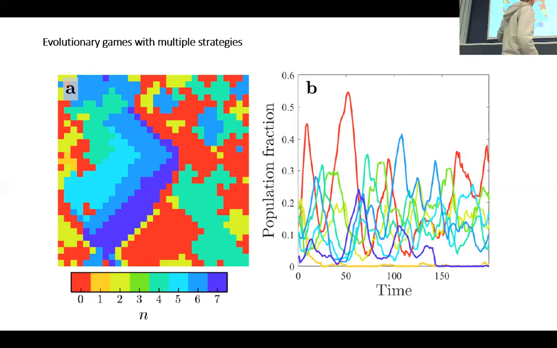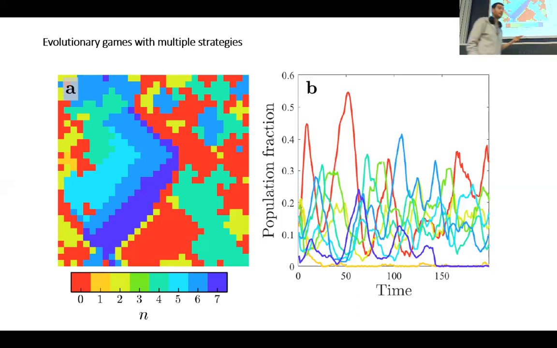In this case, but what will happen is that if the reward is strong, it won't be in a way that this strategy 7 will all of a sudden dominate the entire map, because still 6 beats 7. So it's kind of asymmetric. So instead of these strategies that are more defecting, it will be oscillating between these three, or the population oscillations will be reduced to only these colors. And as long as you decrease the reward for cooperating, there will be more of these red and yellowish colors that will dominate the population.